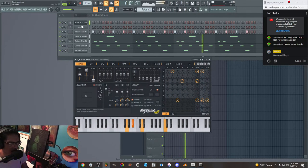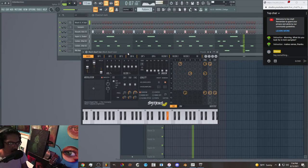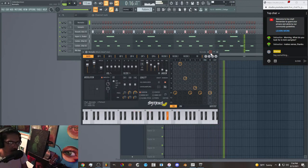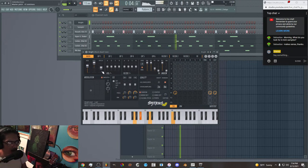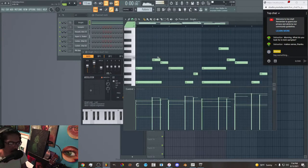Mess around with this pad that I used. I'm gonna choose a different sound. I'm not really liking the way this sounds, but I like the chords, so I'm gonna keep the chords. I'm gonna take away those little accents.